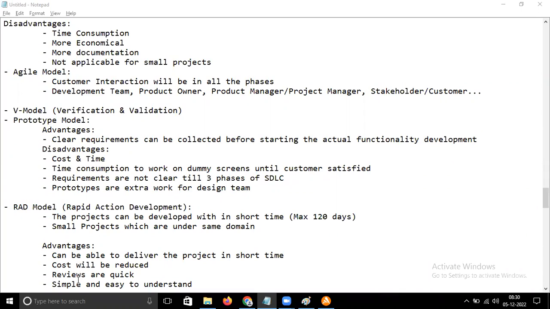Okay, the companies which are following pure Agile methodology, as I mentioned, have the QA team under the development team only. There is no separate concept of development team, QA team, project management team, BA team, Scrum team. No, all the teams come under the development team only. The people who are involved in the project or product activities all come under the development team. The next one is the product owner.